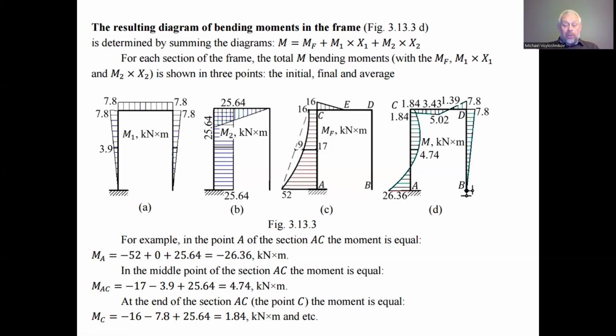And we keep going all around the mechanical system, and we have the diagram of the bending moments as the total of these three diagrams, as indicated in the equation on the slide. For this we have 7.8, we have 25.64 bending moments, and we have 16, so 7.8 plus 16 minus 25.64 gives 1.84, and so on. Going all around, by totaling the magnitudes at each point, we found the diagram of the bending moment under external load on the assigned mechanical system, with the support reactions at point B, x1 and x2, the horizontal and the vertical support reaction.